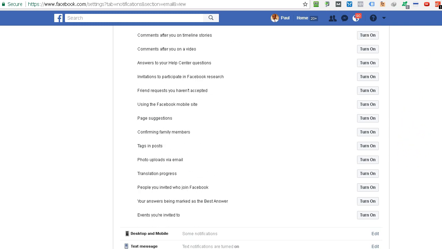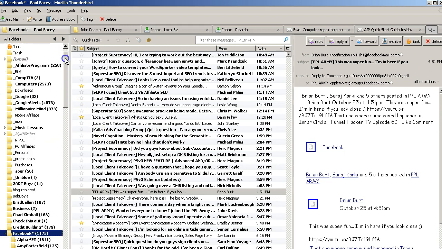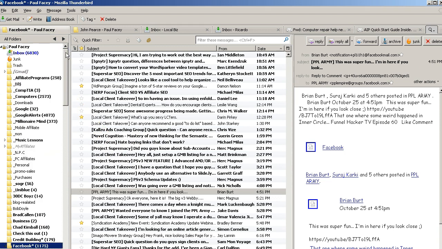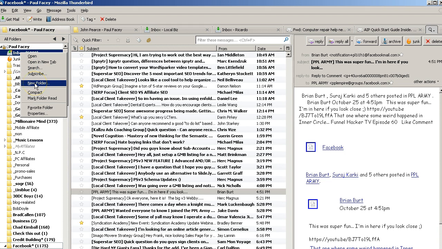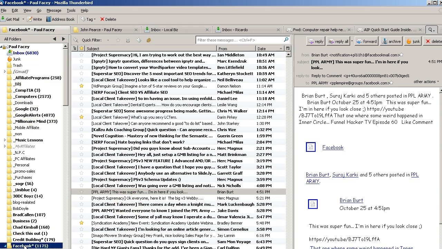Then we go over to our Thunderbird or email client that we're using, and we select the main account that's tied to our Facebook profile. Right click, select new folder, name it whatever you want. In this case I named mine Facebook, right? Then we're going to go into that folder that you created. You don't have to choose a subfolder if you don't want to, but it will be recommended, because that way you could streamline everything on Facebook, not just what comes in from Semantic Mastery, but anything that you deem important to you.